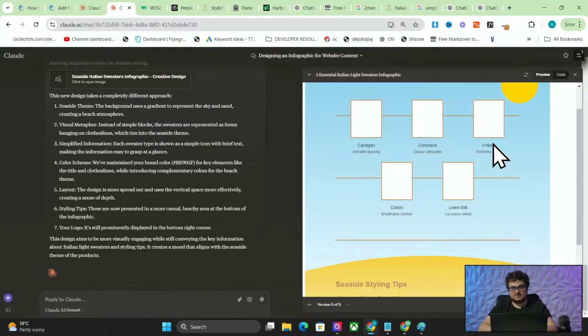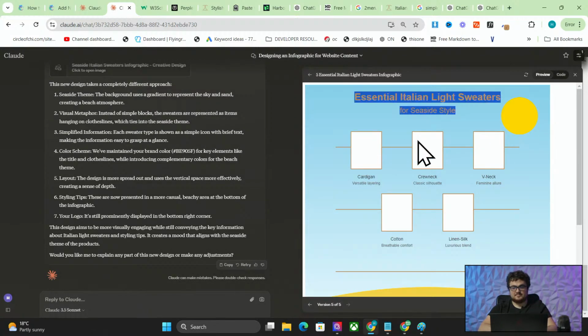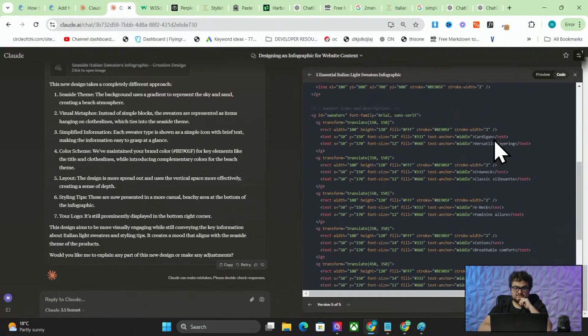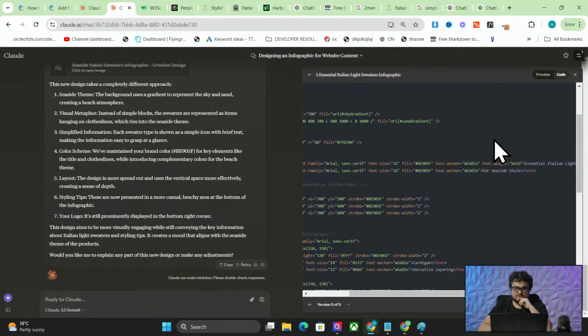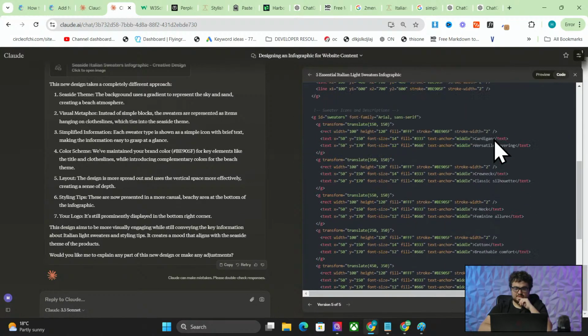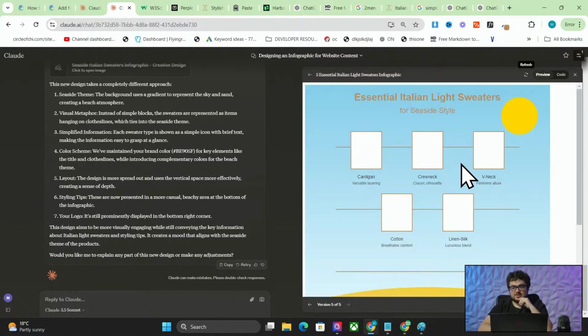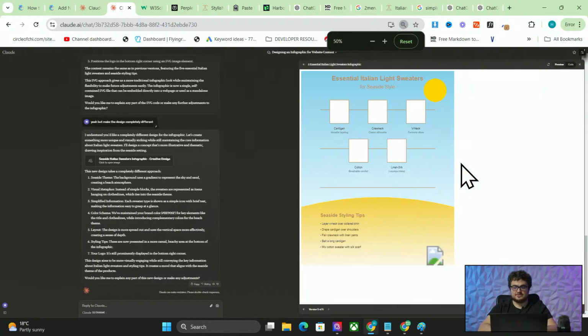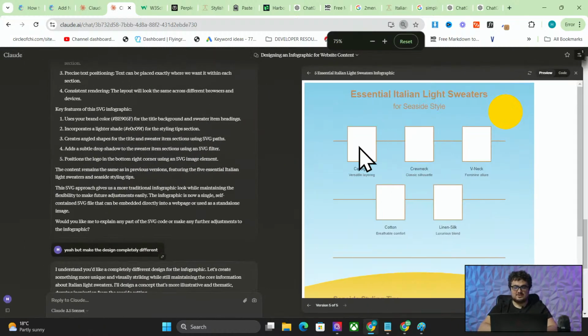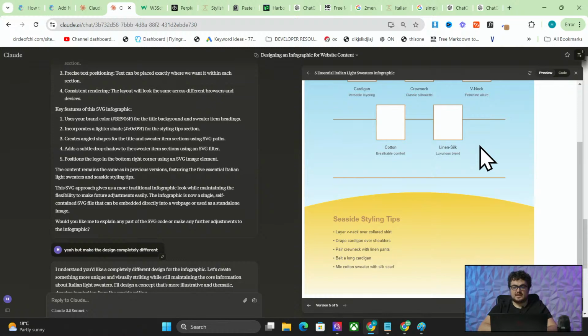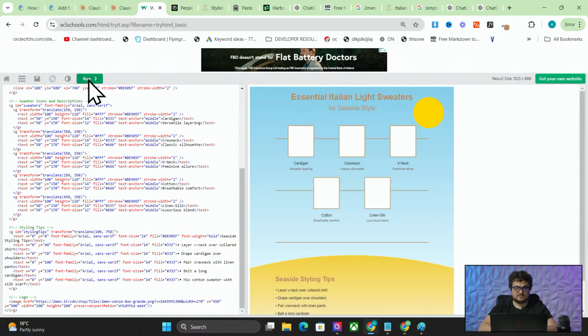This isn't exact again. I think there's spaces for images here potentially, which is quite cool. But again, you can see this is completely different and it does look really, really cool. There are a few problems with it, obviously. But you could get your images one by one and put them here. And I don't think the logo is actually embeddable here. So let's just try run this here instead.